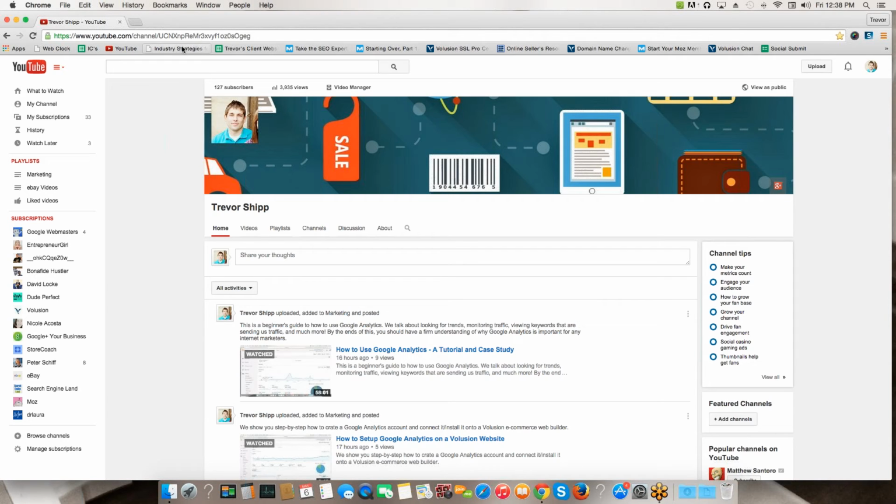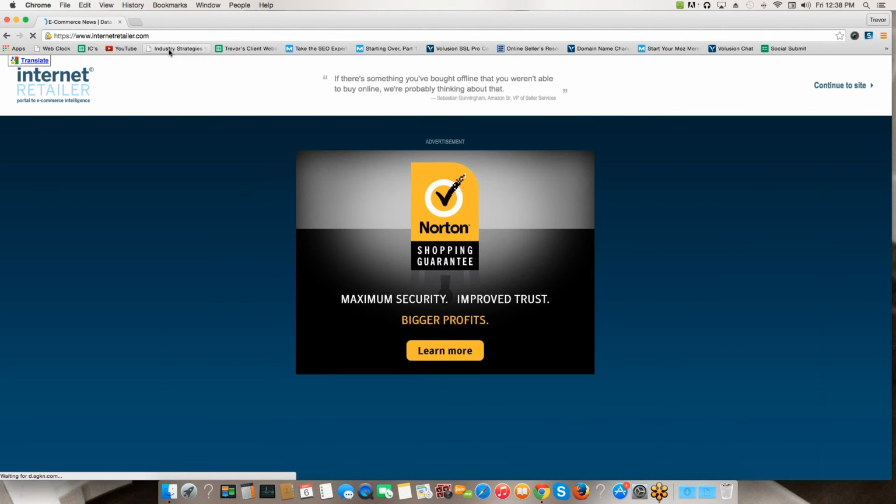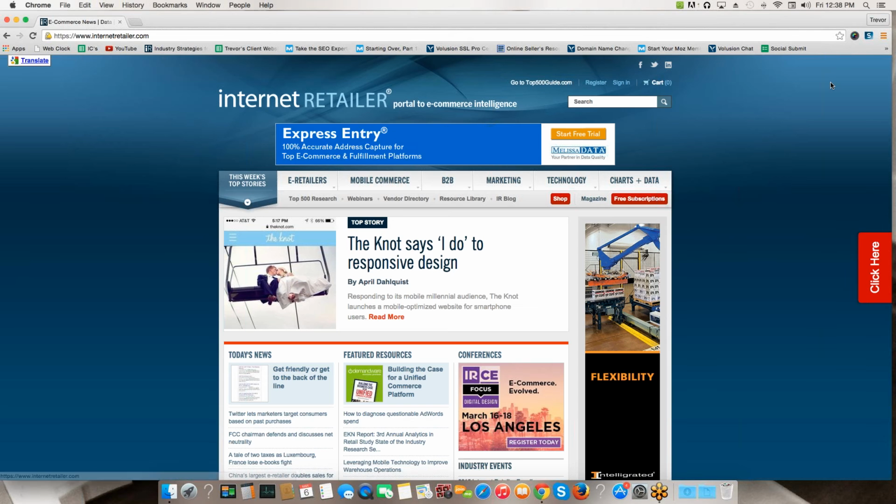Or I've got a bookmark for internetretailer.com because I spend a lot of time on Internet Retailer. It's kind of like a news site. It teaches me all about what's happening in the world of making money or retailing on the internet. This is where I get a lot of my news. Because I visit often, I click on it and it takes me right there.